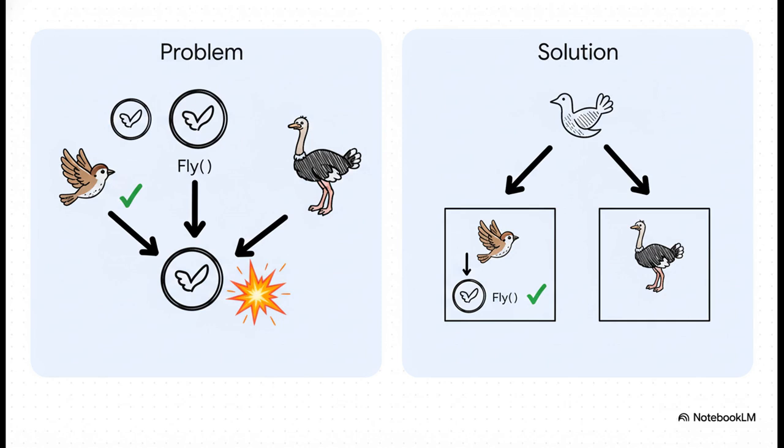L stands for Liskov Substitution. Yeah, it sounds a little intimidating, but the idea is actually super simple. It just means that a subclass has to be a true substitute for its parent. If your code expects a bird and you give it an ostrich, calling the fly method shouldn't crash your entire program. If it does, your abstraction is wrong. An ostrich isn't really a substitute for a bird if you're talking about flying, right? This principle forces you to be more honest and create predictable code.